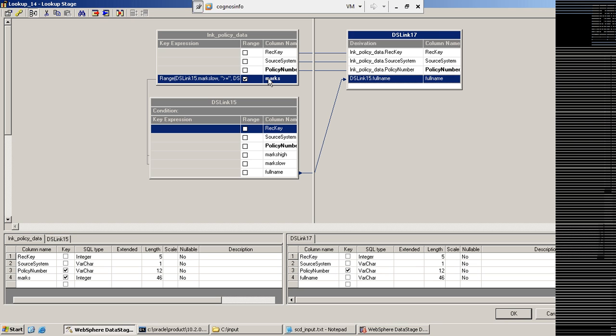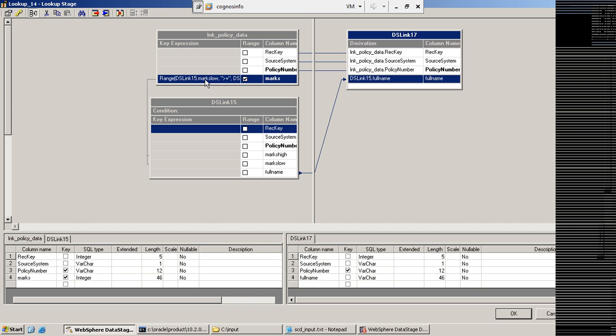Now what I'm going to write is that this marks column coming from the source should lie between the marks high column and the marks low column. When we say grade, if a person has 50 marks and I ask what grade he falls in, how are you able to say that he falls under B grade or C grade? Why? Because there is a table with values like 75 to 100 is A grade. If a person gets 75 to 100 marks, he falls under A grade. 50 to 75, he falls under B grade. So for that particular output, I want to write that marks should fall between marks high and marks low. That means 50 marks should fall there.